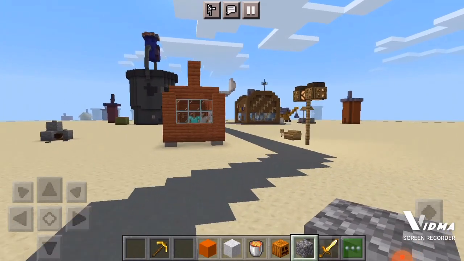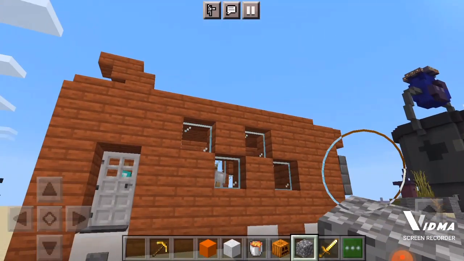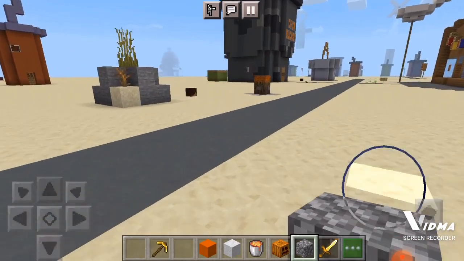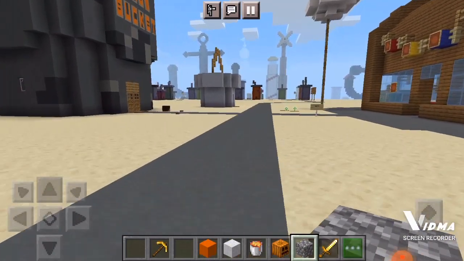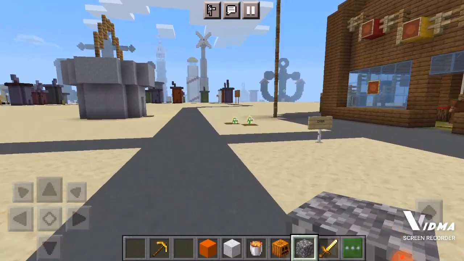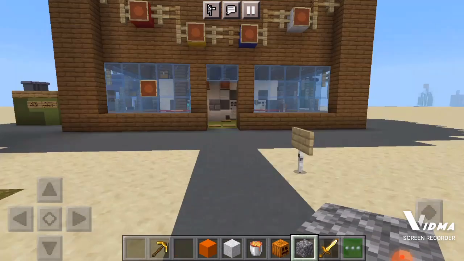This is the bus. This is the bus. Alright, that over there, you see the hook over there? That is Mr. Krab's house. Alright, this is the Krusty Krab.